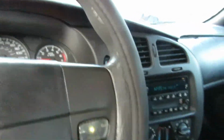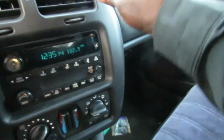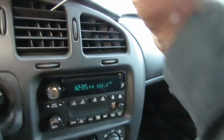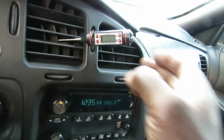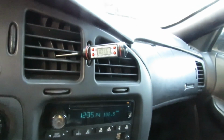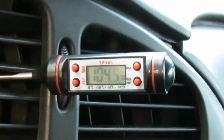So check it out. What we got here, guys, we got a digital thermometer. You guys can hear me say something, but you don't know what the actual temperature is coming out of here. You can't really see it. I'm telling you that it's warm. Let's get it down in here. All right, let's turn this over. All right, let's turn this on. This is the temperature coming out of the vents, and that's Fahrenheit.